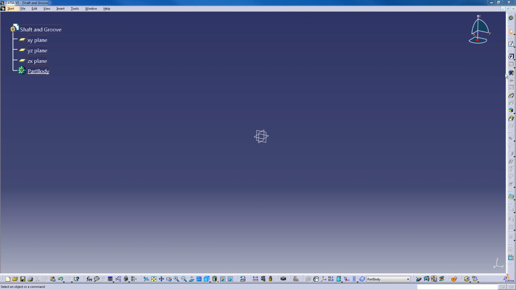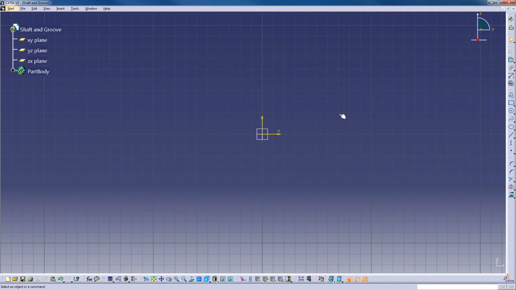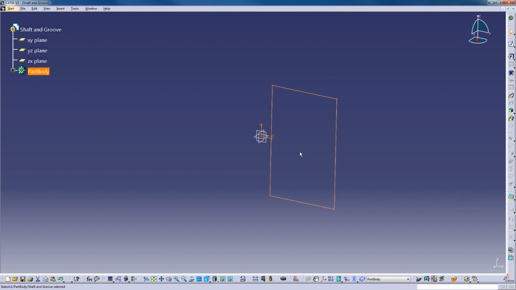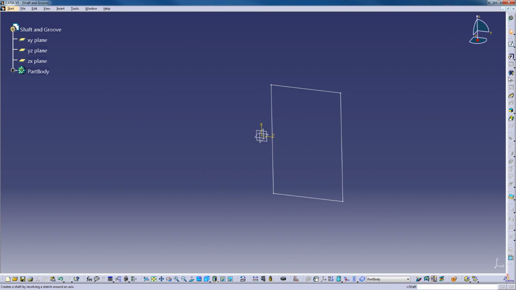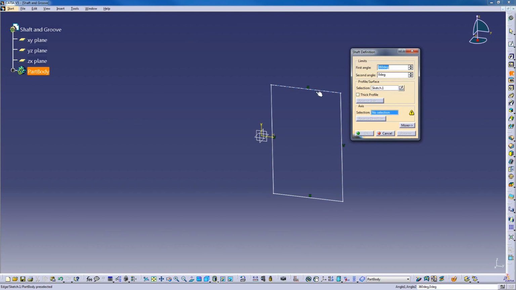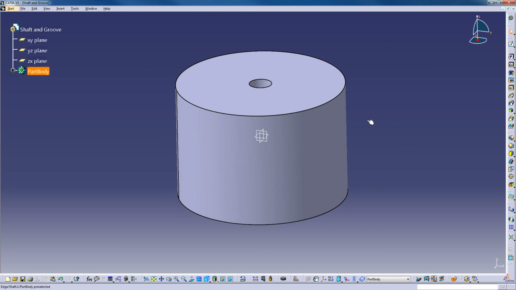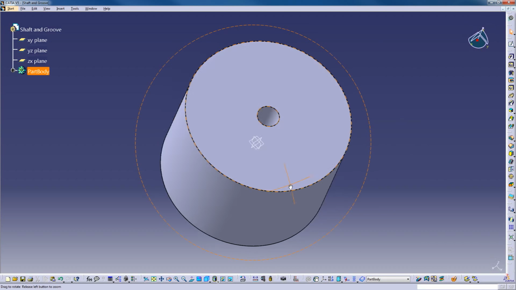So with the shaft tool, what we have to do is make a sketch first. So I'll just do an overview of this really quick. We'll go into Sketcher here, and maybe I just make a square out here in space. And I exit out. Now, if I have this rectangle right here, and I take the shaft tool, I can pick this and say spin it around this vertical axis, and then I end up with kind of a cylinder here.